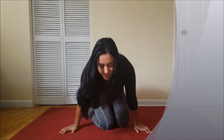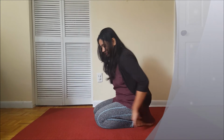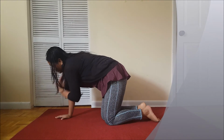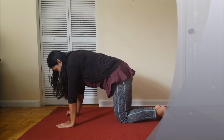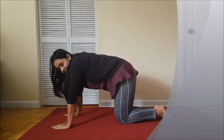Now we'll see the Ardha Mandrasana Asana or the cat pose asana. For that, you need to sit in the Vajrasana position. I will show you from the side. Like this. Then you have to come into a cat position. This is a table position. I am on my floor, that is, hands and legs. Like this position.